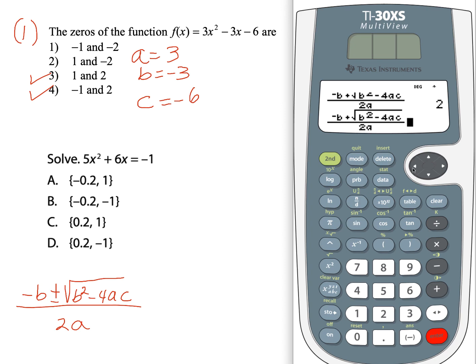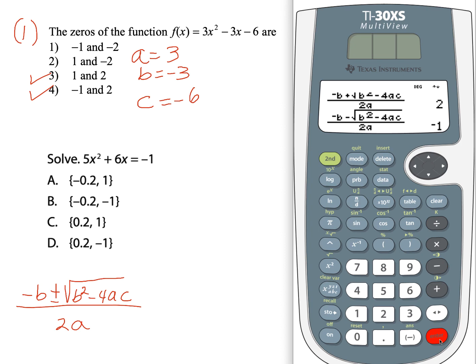So now you're going to press the left button. Okay, I'm going to count this time. 1, 2, 3, 4, 5, 6, 7, 8, 9, 10, 11, 15. Okay, so when you press it 15 times, you should end back by the plus sign and just change that to a subtraction. And then hit enter.